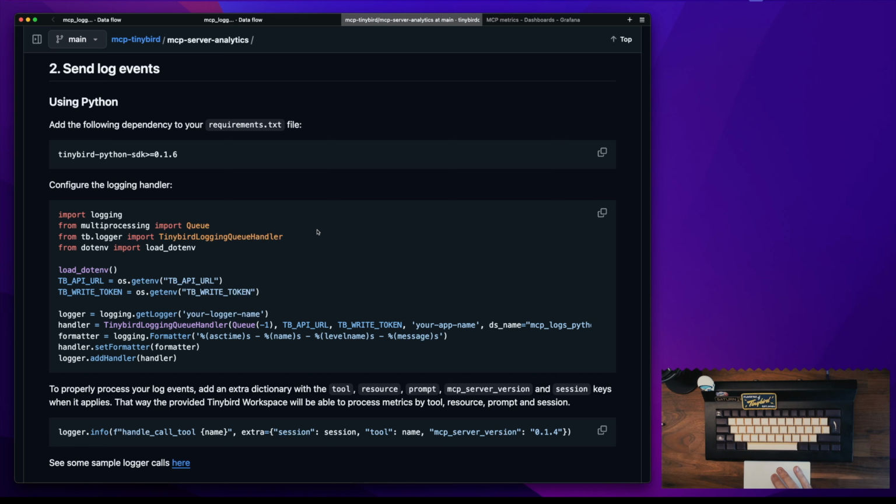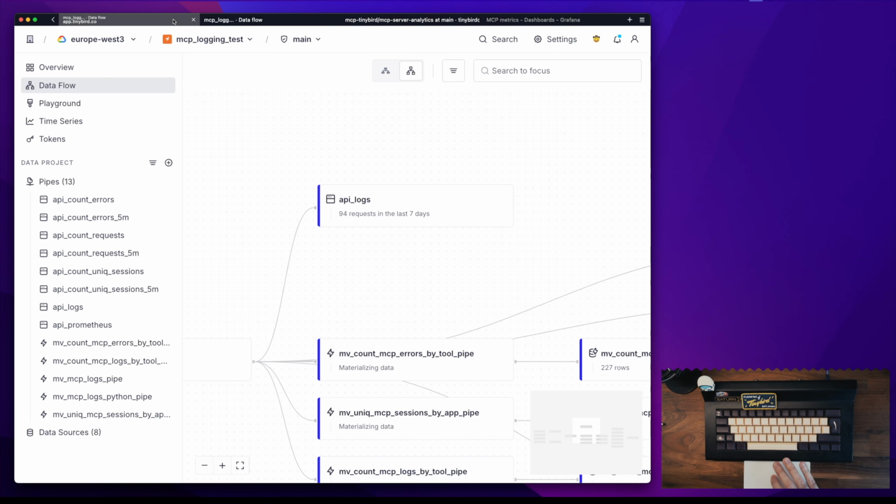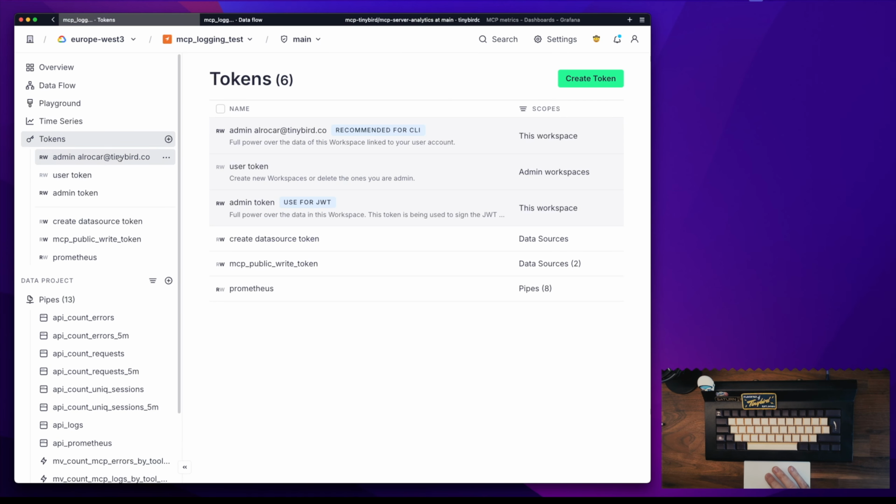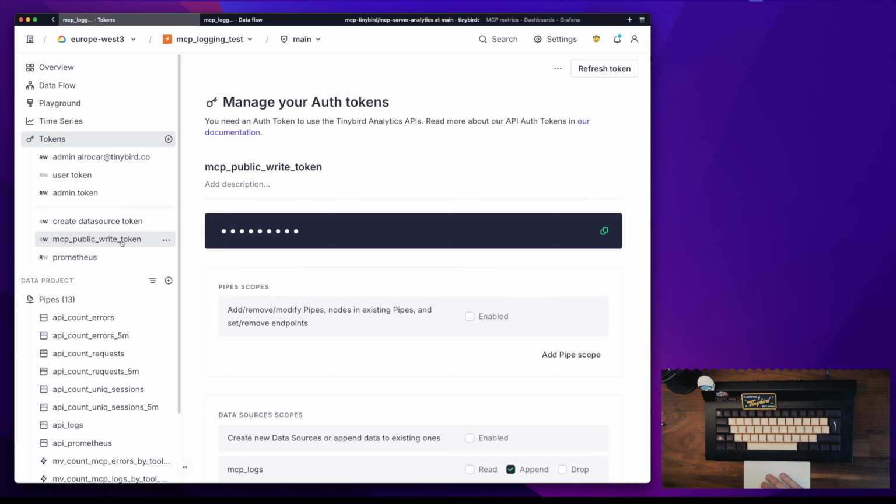In the case of the Python SDK, we are providing a library which provides a handler for the standard logging library. So what you have to do is you go to the project you created, get a write token.